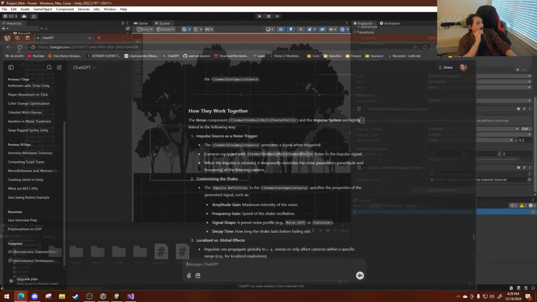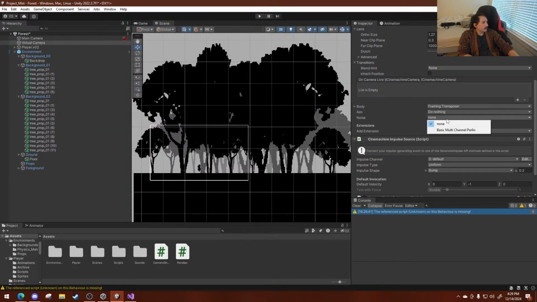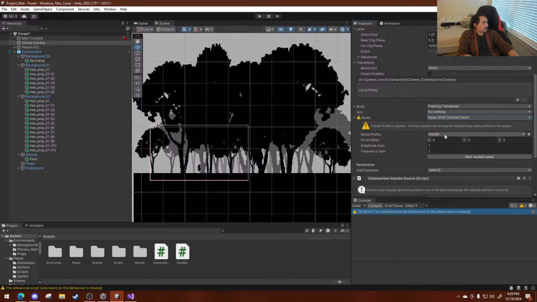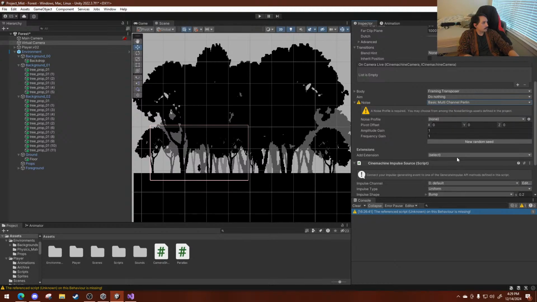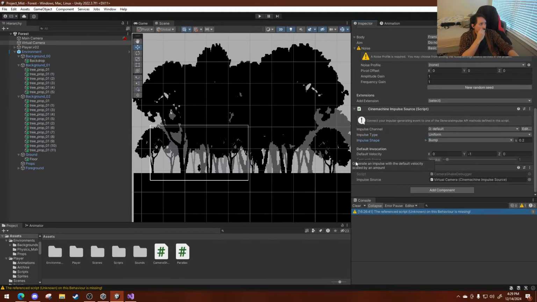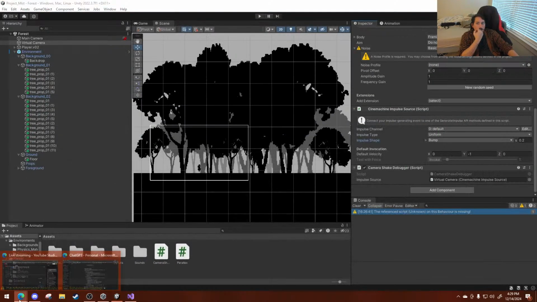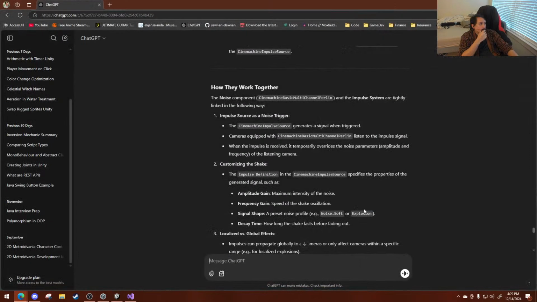Okay, alright. So in that case, I need to change my noise to basic perlin. Noise profile is none. And then, whenever I impulse, I will impulse type bump, recoil, explosion. Okay, so how do I, let's see, go back to this. So customizing the shake, impulse source as a trigger.